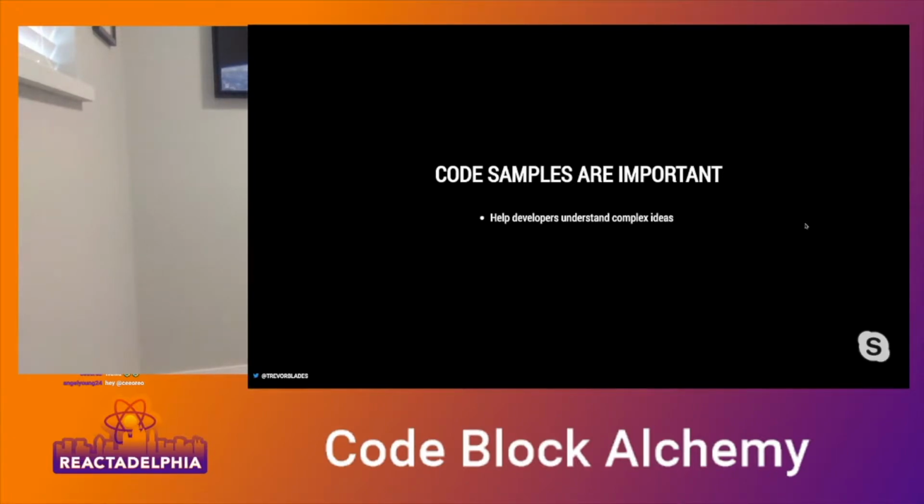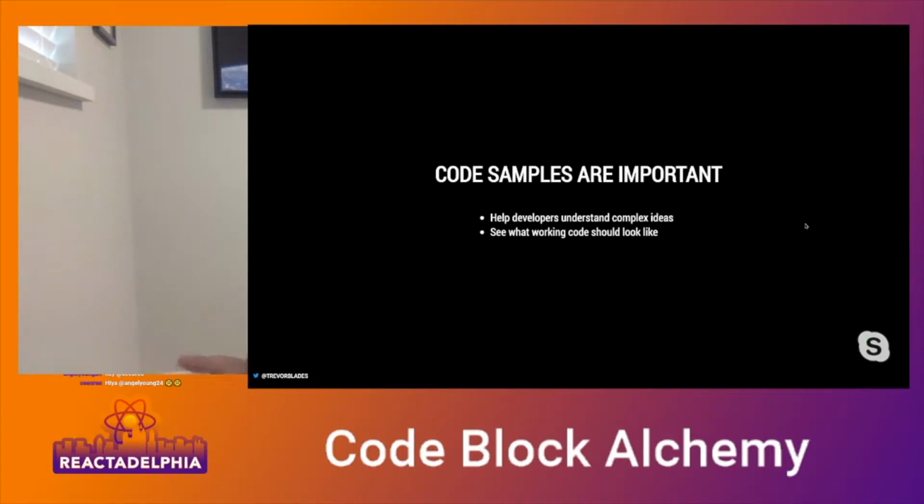Code samples allow us to convey complicated ideas to developers in a really concise format. So you can imagine that explaining how to get set up with Apollo using only paragraphs of text would be really, really cumbersome and difficult for developers to understand. And that's not what we do. We rely on code blocks pretty heavily. Code blocks allow developers to understand what working code should look like.